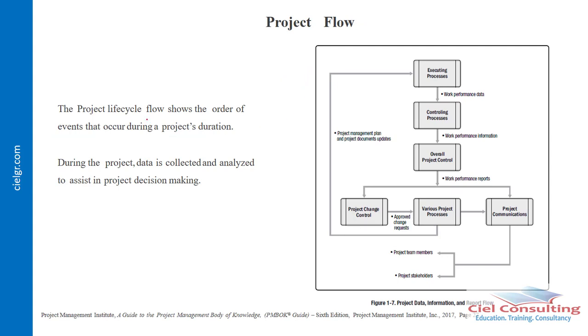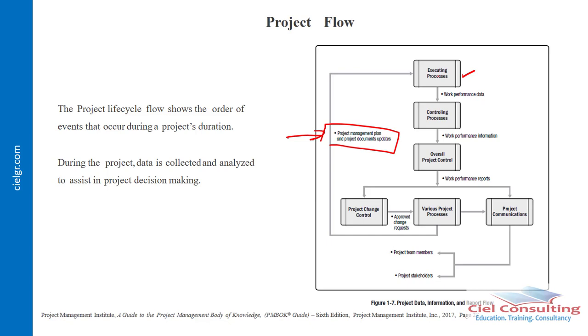So for what we have said so far, notice that this is typically how all of these process groups interact and the results that we get. Remember, we begin with the initiating. Initiating basically is where we get authorization to start with the project. So once we've gotten the authorization, then next we go into the planning. At the end of the planning stage, we get what we refer to as the project management plan, as well as other project documents that will be required to carry out the project. And then this project management plan is what will inform the executing of our project.